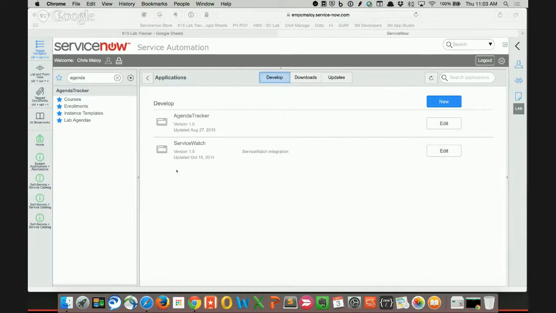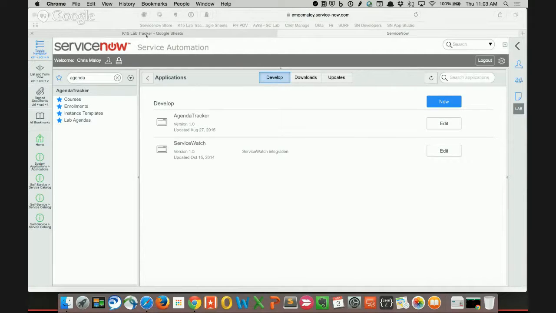So this is a continuation of a Hangout that we did about a week ago, where we're taking a spreadsheet, one that we use internally to track knowledge labs and the agenda, mainly who's speaking at which lab and at what time, what location. This is a continuation of that.